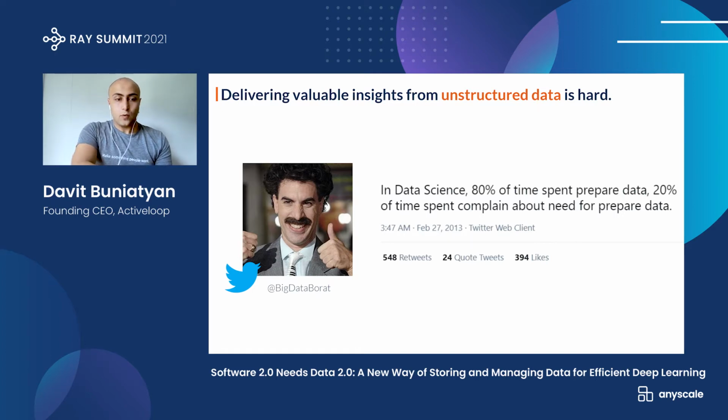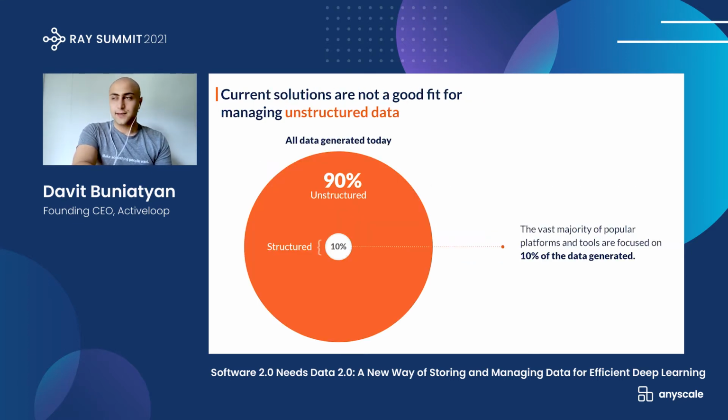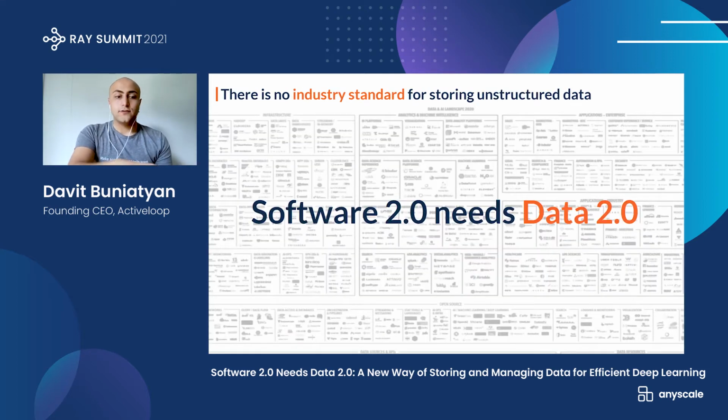What we tried to look for is, even if you go and Google search, can you give me a database for images? What you find is that all these tools suggest you still store all your data in MySQL or a tabular database and have an additional column that points to the files. But if you want to do machine learning on top, it's pretty inefficient. And there's no database, data warehouse, or data lake specialized for unstructured data so that it's very efficient to do machine learning on top. That's what we decided to focus on.